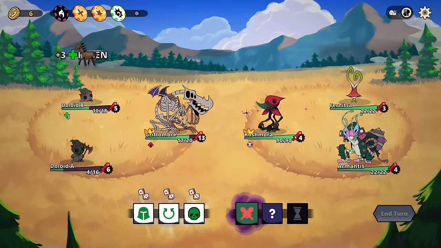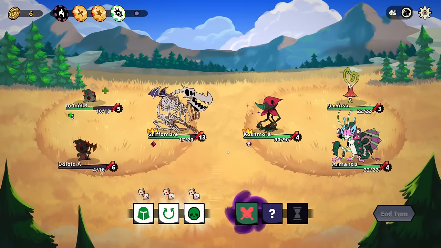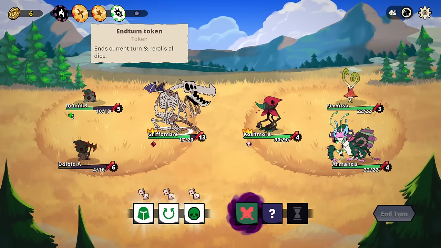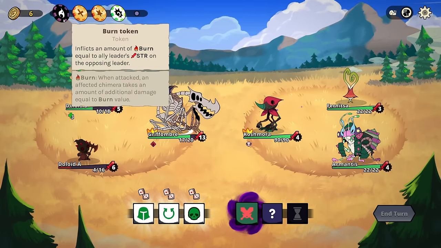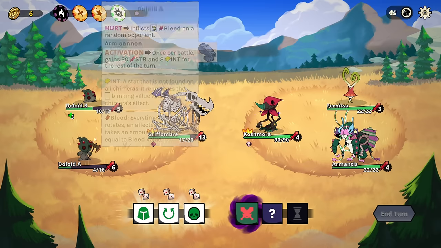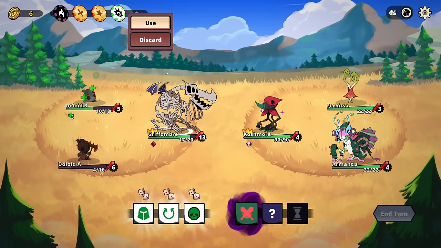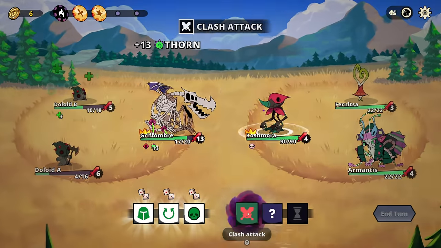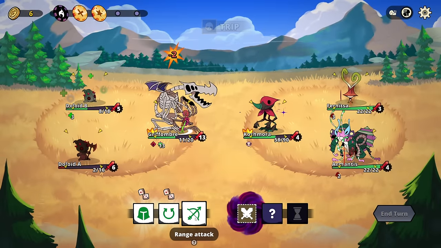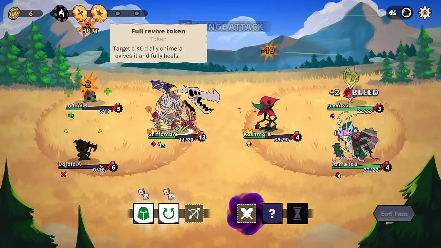Who the hell are you? No more opponent dice, inflict 3 confusion on the opposing leader. Man, we have such a good squad for that, though, so, like, pretty happy. Okay, so we can fully revive you, so I think we probably play with that. Willing to take that hit here. I am willing to get you out of the way. We'll go for the full revive.